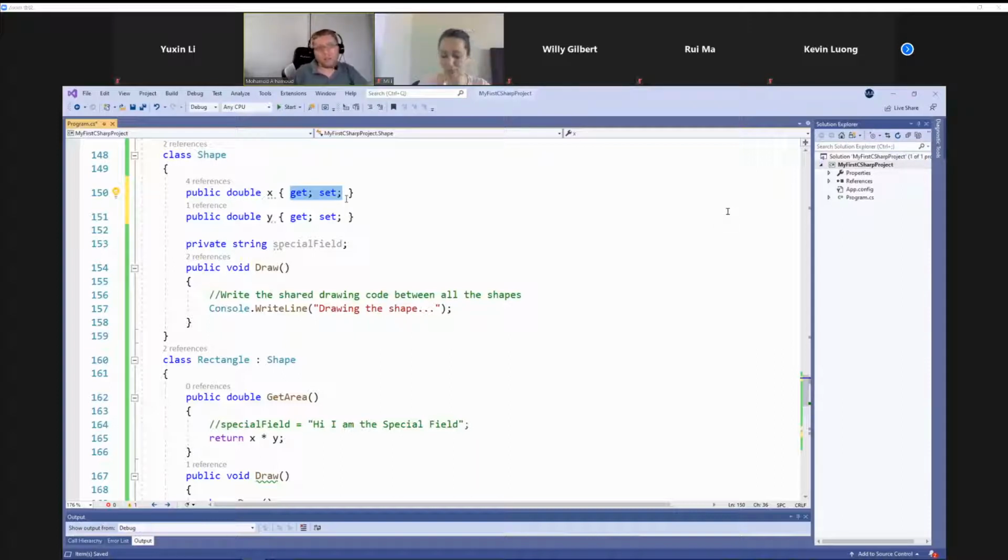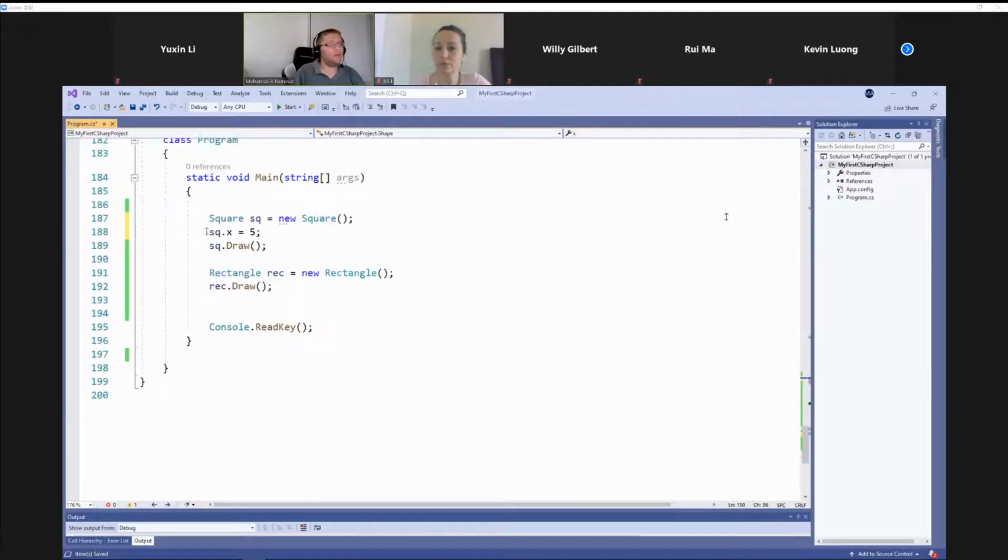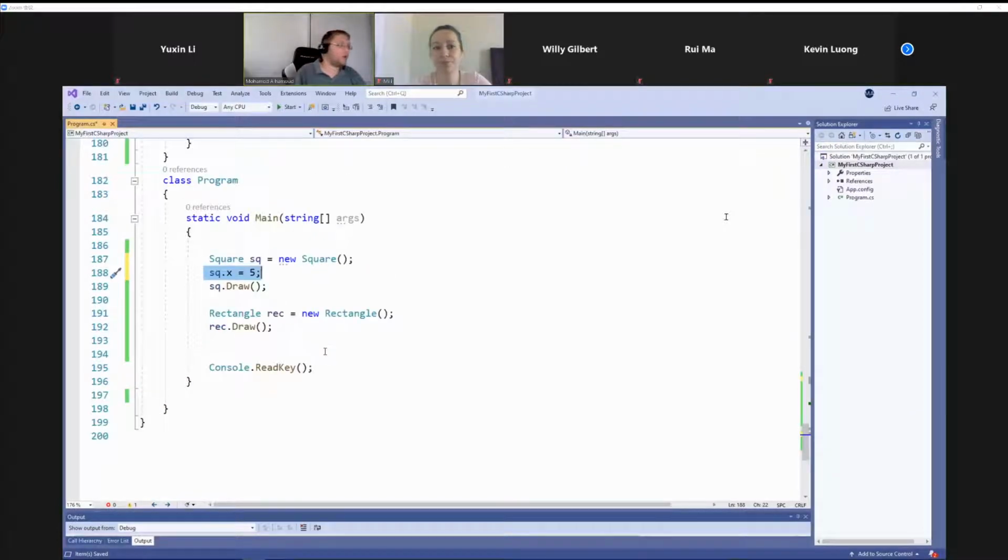It's impossible. So you can set some conditions, but it's still visible. See, now this code is working, because now it's accessible because it's public.